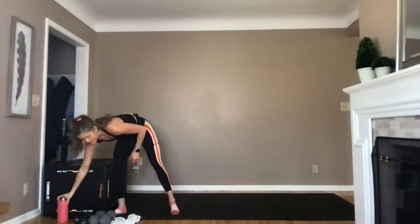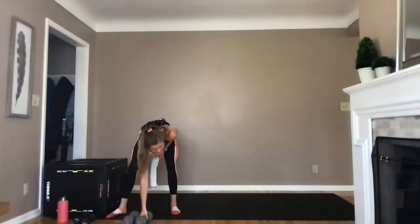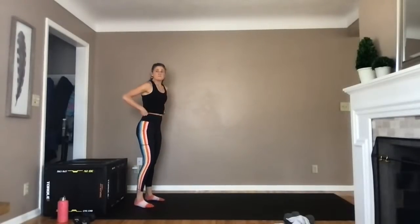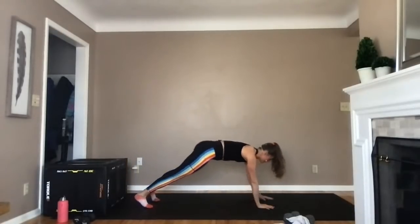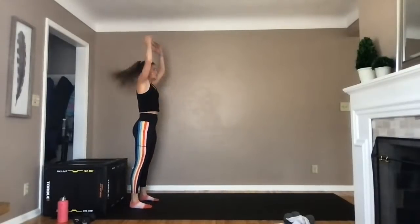Moving on. Have your weights that you would like to use for your biceps. So I'm going to go with my 10s near you. I'm going to take them to the top of my space. I'm also going to have a towel close to the top of my space. Starting at the back of your mat. Plank walkouts. Okay. So I'm going to hinge forward. I'm going to walk out to a high plank. I'm going to walk back in, tap my toes, stand up tall, okay?